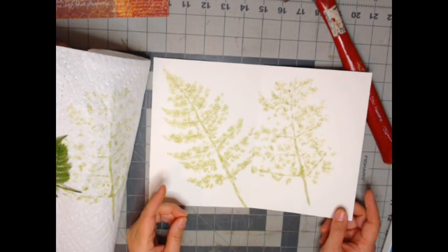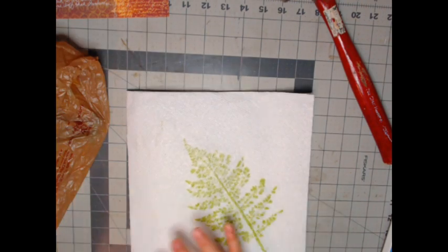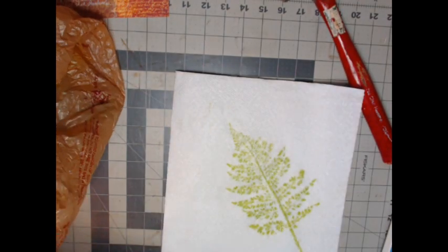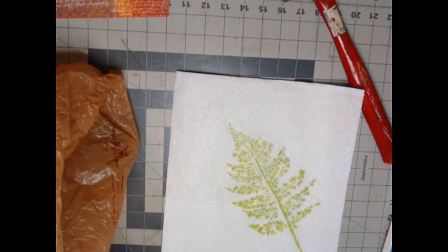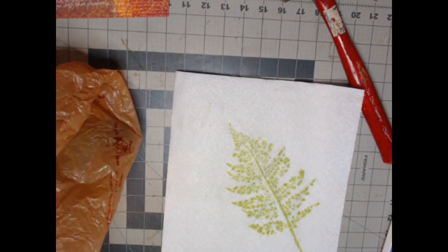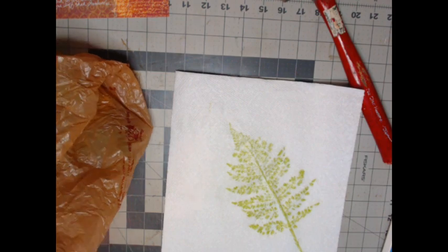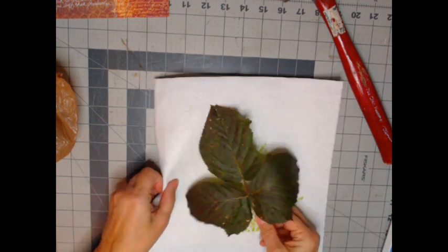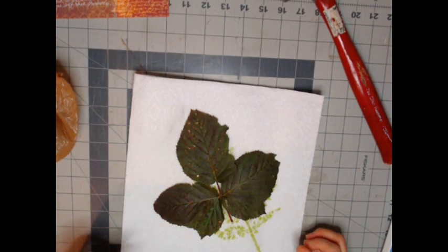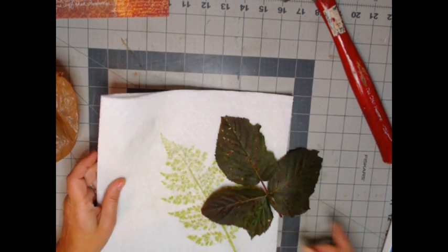I wish I had some colored flowers. I'm just going to be doing leaves today. Let's try another one. And it's just an experiment, really, with whatever you might have in the yard. Let's see. What else do I have in here? Okay, let's try this one. This is from a blackberry bush outside. It does have thorns on it, so I'm going to need to be careful.